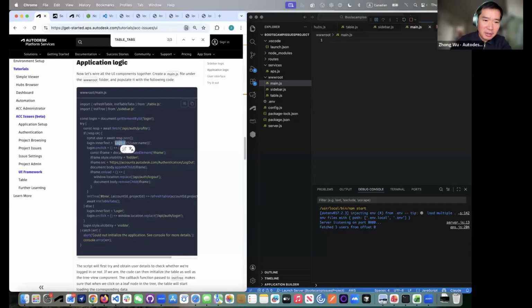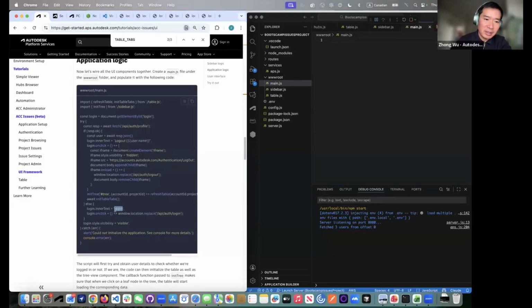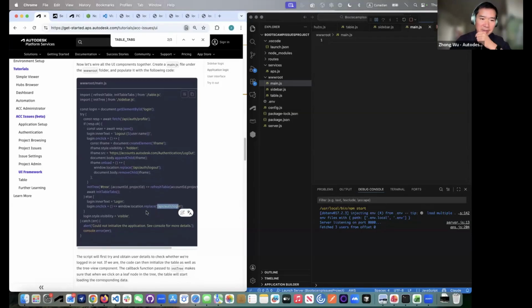If not, we show the login button and give the onClick event to call the login endpoint. So if you are not logged in, we provide a button that you can click to request the login endpoint. This is the main logic for this application.